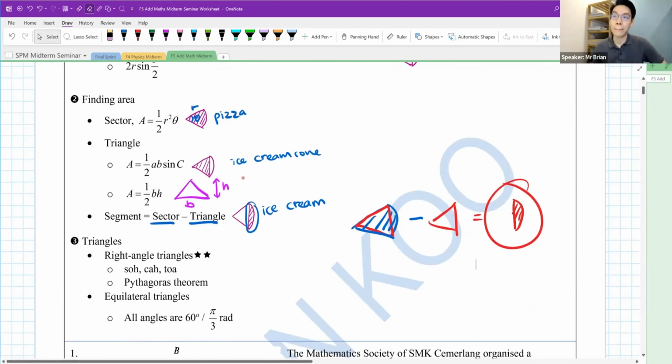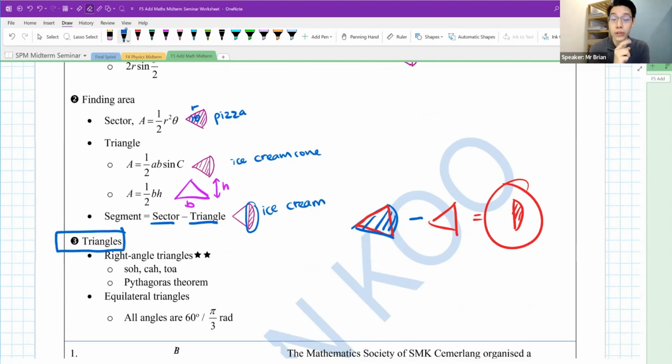But I want to highlight one thing, something that your textbook doesn't tell you, something that a lot of teachers don't tell you, but you will notice in, let's say, 90% or 85% of the past year papers, they will deal with some form of triangles. Anytime you deal with circular measure questions, very commonly there's a triangle involved. Most popular one is this one with a double star.